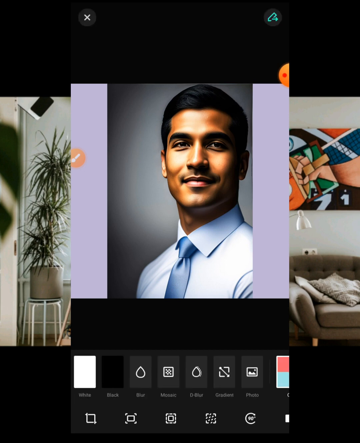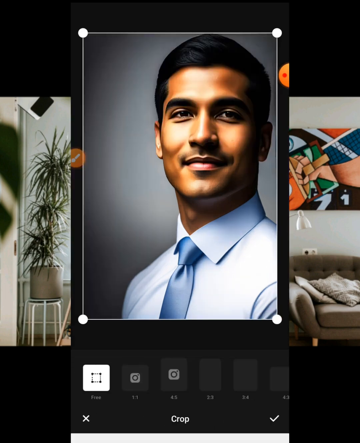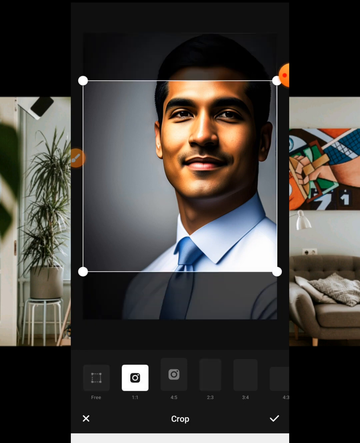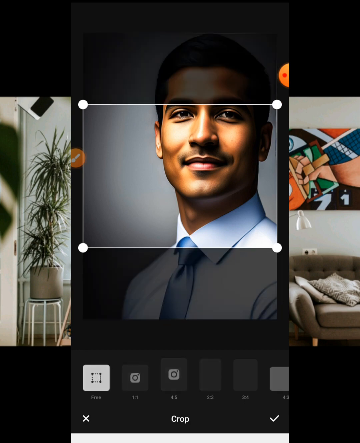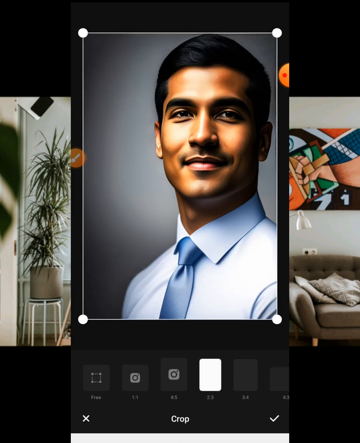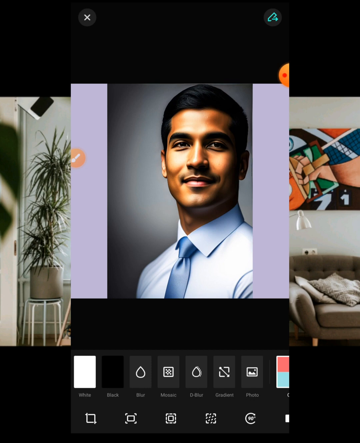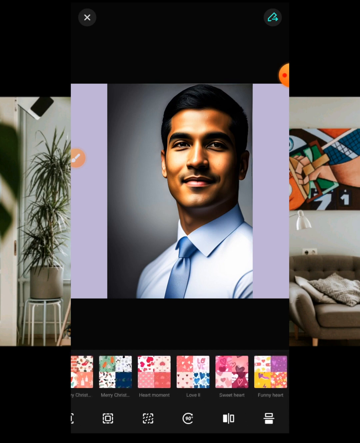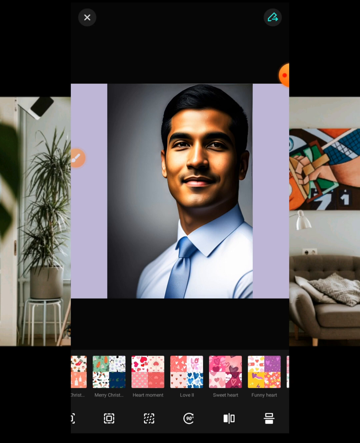All I just need to do is to, now I'm done with my image. If you like, you can crop it, but for me, depends on whatever you want to use it for. You can crop it, you can make it free, you can just play around with it. So for me, I'll make it free, and okay, that's it. So now the next thing you want to do now is to, you can even rotate it.